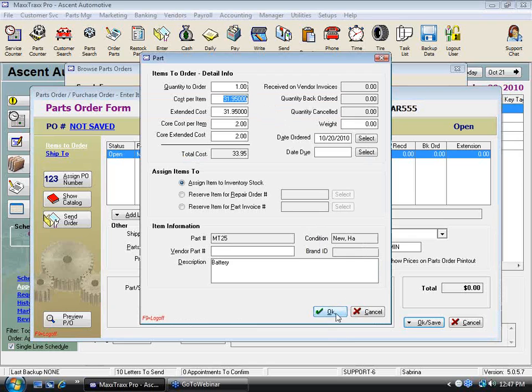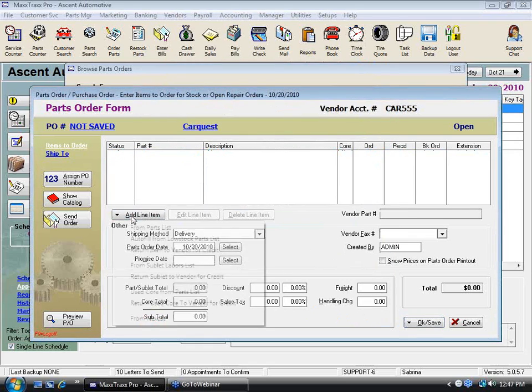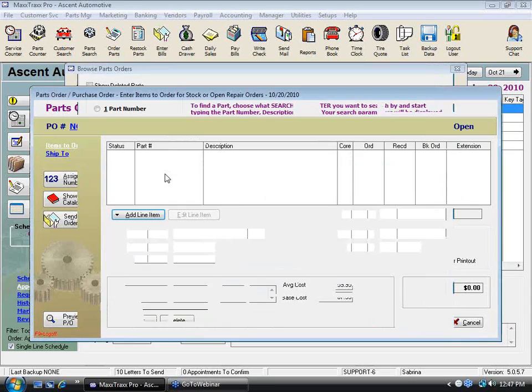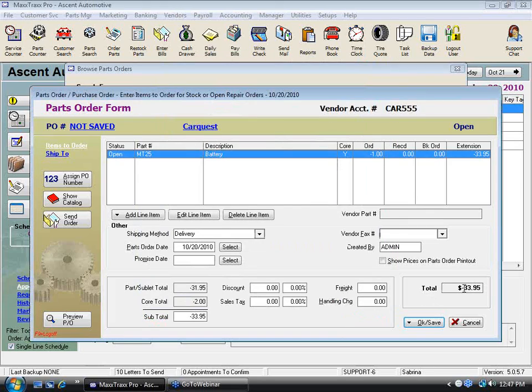Oh, darn it, you're right, Rex, I'm going the wrong direction. Add line item, return item for vendor credit, MT25, quantity 1. We could adjust it because we're not going to get full credit back. It's 20 bucks off. So we're only going to get this much credit for that junk battery, and click OK. So it's negative.